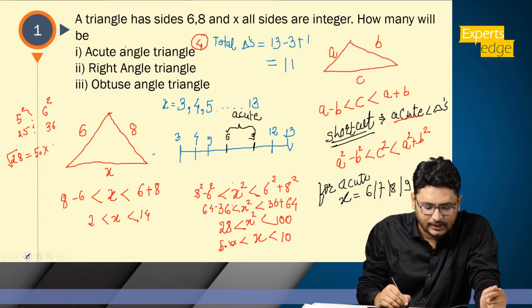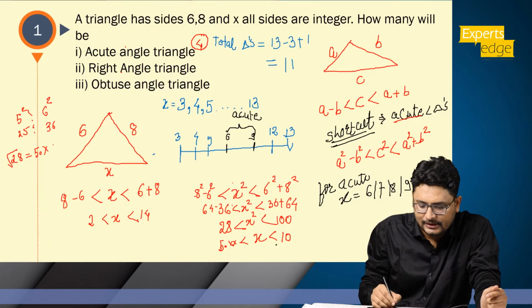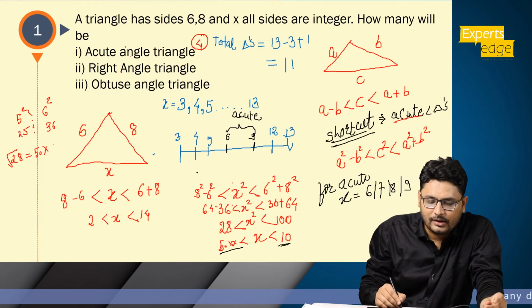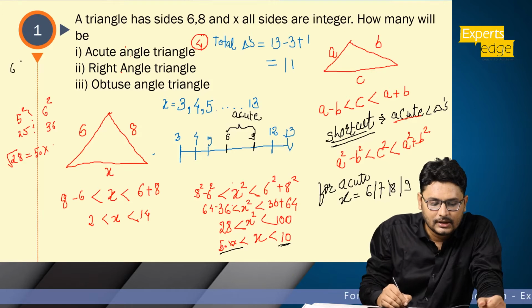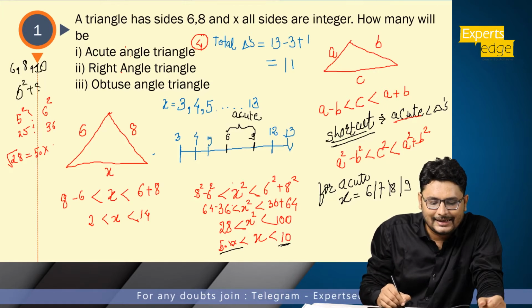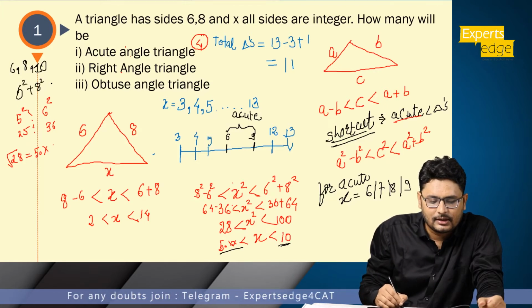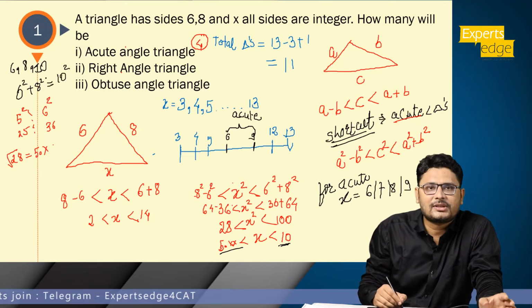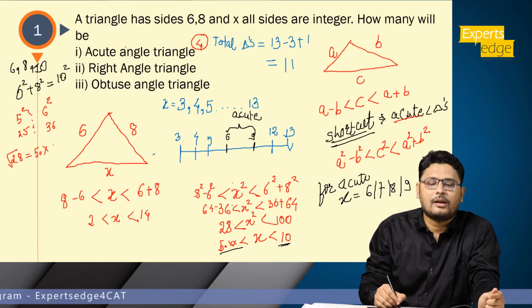5.xx an integer? No, right? But can you see a 10? It is an integer, right? So my right angle triangle will be what? One right angle triangle will be 6, 8 and 10. You can cross verify very much. 6, 8 and third side will be 10. This will be a right angle triangle because 6 square plus 8 square, that is 100, equals 10 square. So this is equal, it follows the Pythagoras theorem. That means this is a right angle triangle.